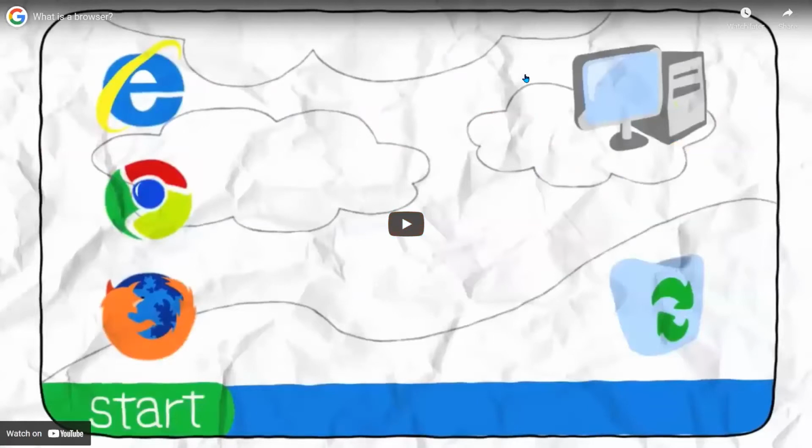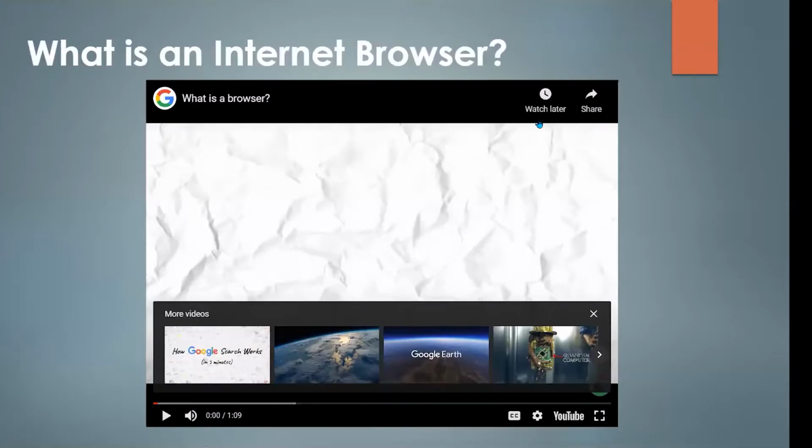All right, so that basically was what a web browser is. It's not really like a Mac or a computer. I have a Windows laptop made by Acer, but that doesn't mean my web browser is Acer. The web browser I'm currently using is Google. I also used to have Internet Explorer before it shut down, and I still have Firefox. So anytime I'd like to access a different web browser for whatever reason, I can just open it.